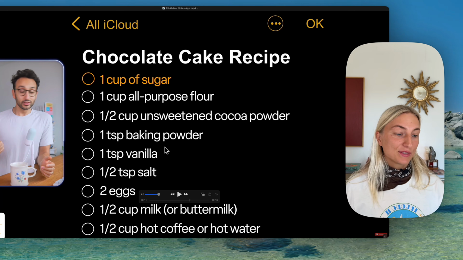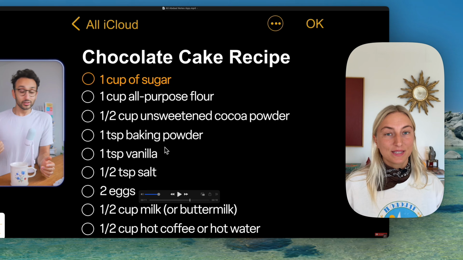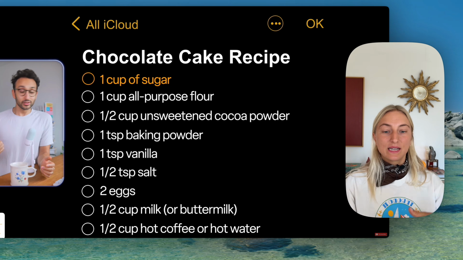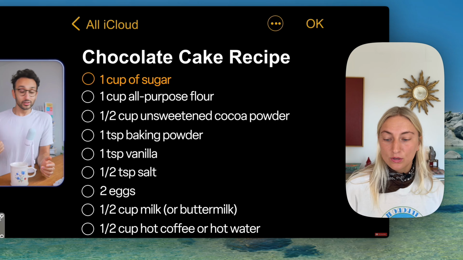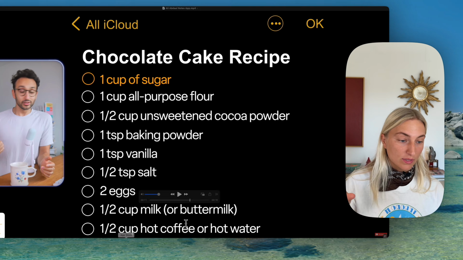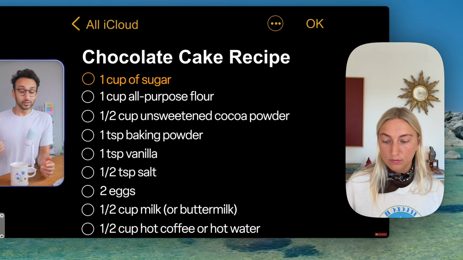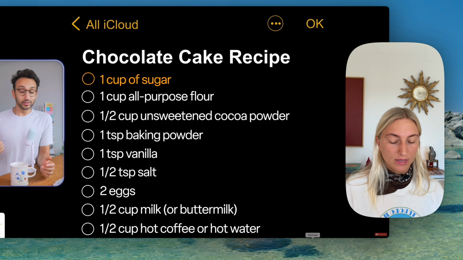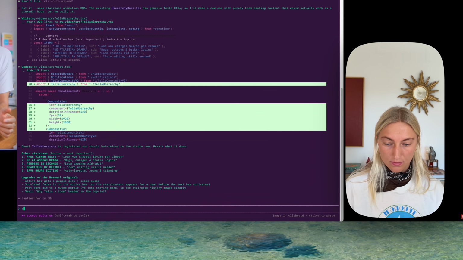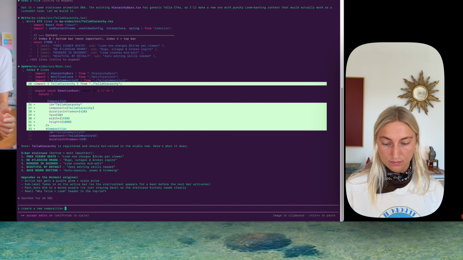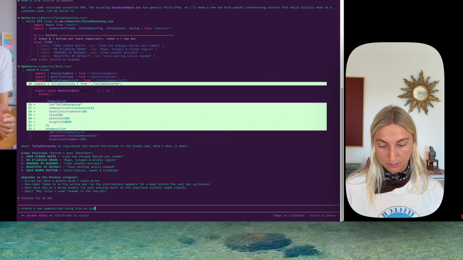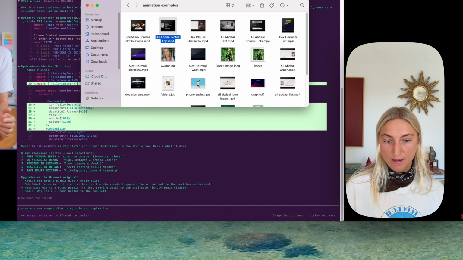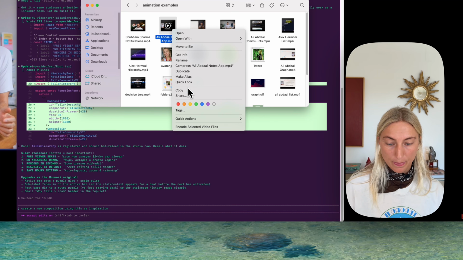Cool, so I think we got the point. The otherwise static Notes app screenshot basically comes up from below. So what we need to do for that is just grab a screenshot of a note that we want. I've already taken a screenshot, we can view it here. So I've taken this one about my daily reading material, and then we're going to give that to Claude. Just going to grab the inspo.